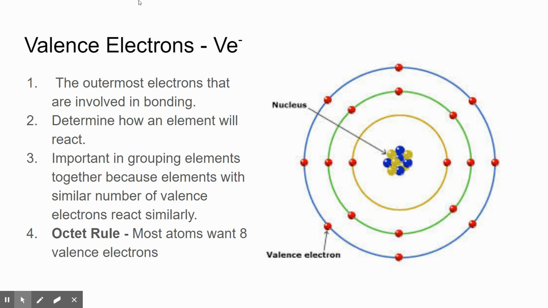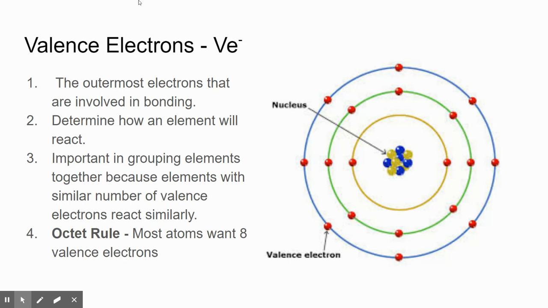Now, valence electrons are really important because they're the ones that are involved in chemical bonding, and that's really what we're going to be talking about next. And they determine how an element will react, because the ultimate goal of an element is to have a full valence shell. They want to have a stable valence shell. It would make sense that an atom wants to be neutrally charged, right? Same number of protons, same number of electrons. That would make sense, but that's just not the way it is.